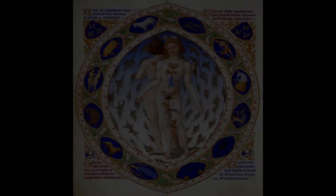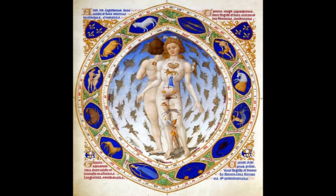This image is called the Zodiac Man. The Zodiac Man is a mysterious illustration found in the Très Riches Heures du Duc de Berry, the Book of Hours. The Book of Hours is a popular book devoted to Christians since the Middle Ages. It contains over 100 pages of illustrated manuscripts that are calendars known as miniatures. The Zodiac Man was described to be found as the last page of the Book of Hours, but there was no description nor any reason why it was there.